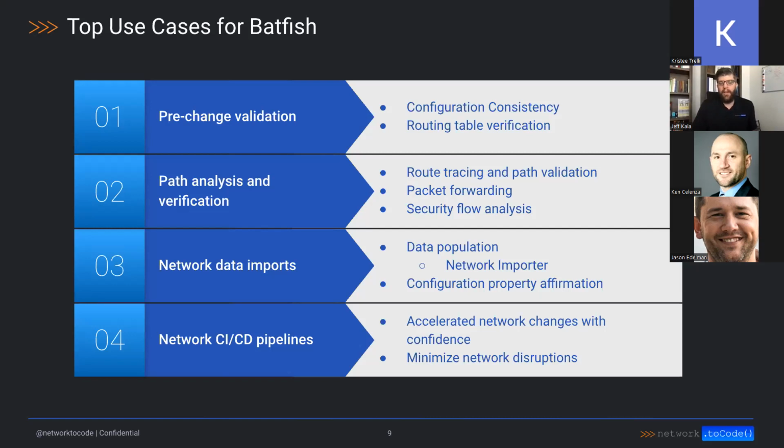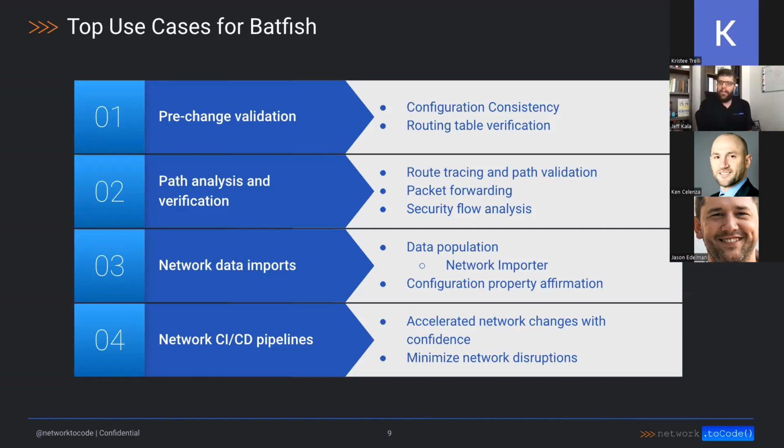So what pre-change validation gives you is the ability to snapshot all of your config changes within those backup configs and actually go and query Batfish against those and ask it questions that you care about. So maybe those questions are, hey, I have 5 super high priority applications that cannot go down. They have very high SLAs. I want to make sure that these specific flows still work with this new configuration in place.